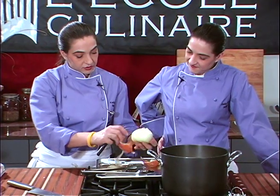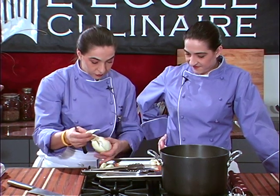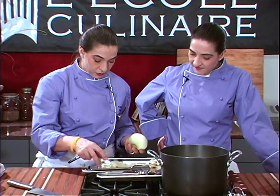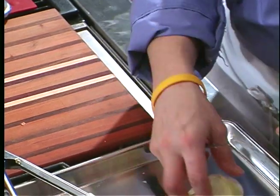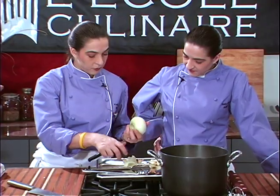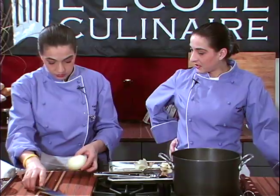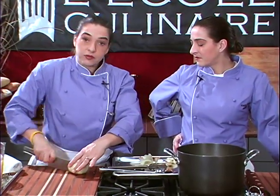Now, if I'm making a stock, some chefs like to put the skins in. I never have. It will make your stock more yellow. Certainly won't hurt it. If you're going to do that, wash the onion. This is fine for a stock. Not something you'd want to eat, but it's fine in a stock. But we are going to eat these vegetables. Some people like to strain it out, like we said, same with curry. There are as many different ways to make it as there are people making it. I like to leave the vegetables in.